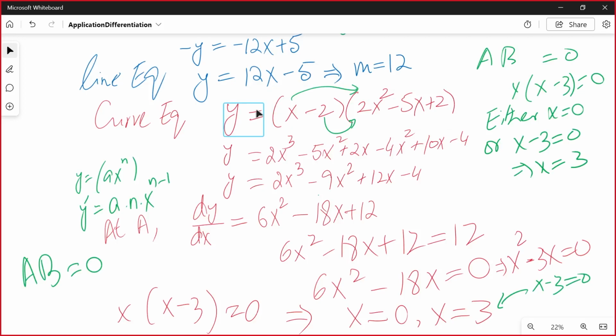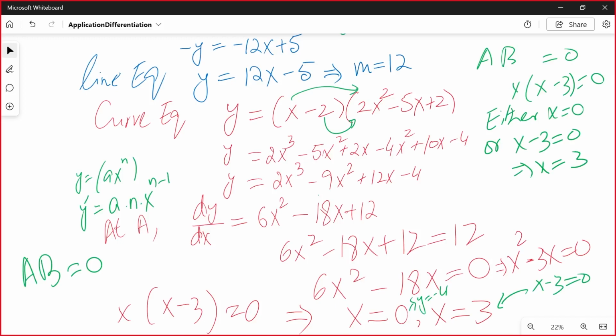All right. Let me just do that. Well, would it just be 2? If you put x is equal to 0, so what would be 0 minus 2? -2. And here we are putting x as 0, so what is left in the second bracket? Only 2. So minus 2 times 2 is -4. So for x is equal to 0, we are getting the point y is minus 4. You get that? So we just substitute both x's. Now do the same with 3.